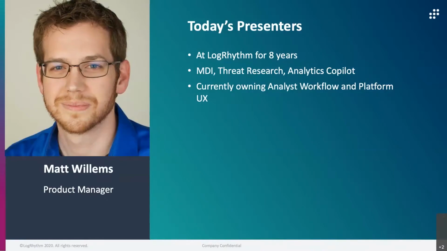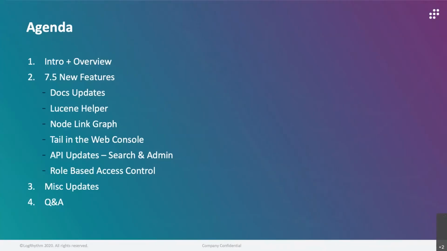First thing we want to do is go through a real quick agenda and just kind of set the stage for what we want to talk about this morning. We'll go through a real quick intro and some background information about 7.5, and then actually, like Colby said, walk through a lot of the new features in 7.5. Kind of from a description, business value, what are we trying to solve with this feature, and then actually do a quick demo of the feature so you can get a better idea of how it's actually going to impact your workflow. We've got a handful of smaller miscellaneous updates that went into 7.5, and then hoping to hold some time at the end for Q&A.